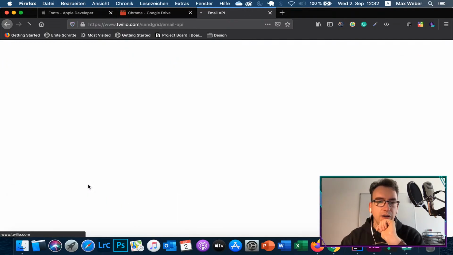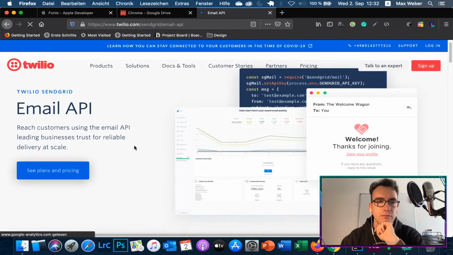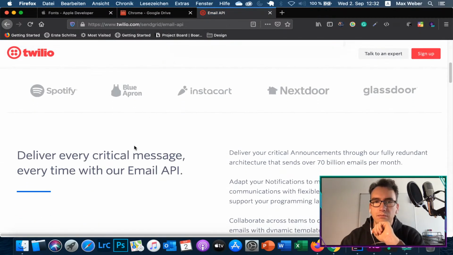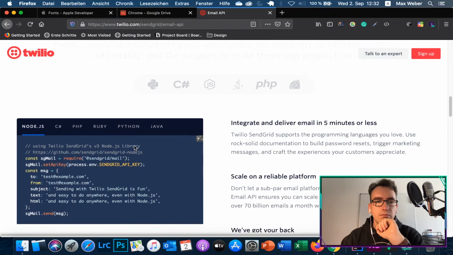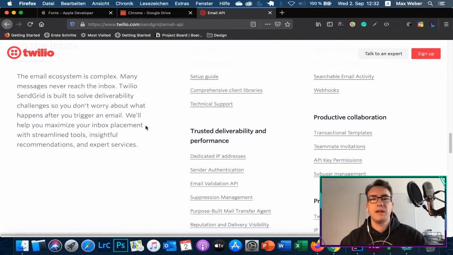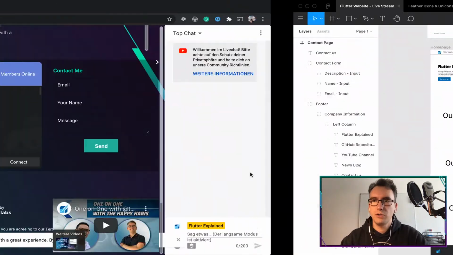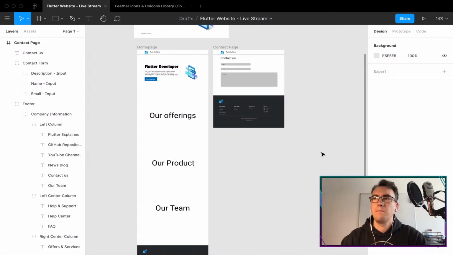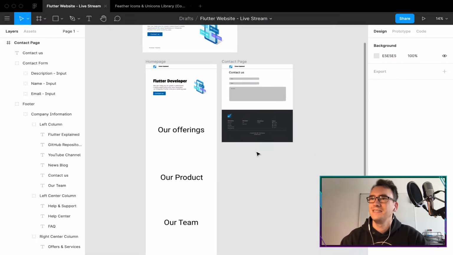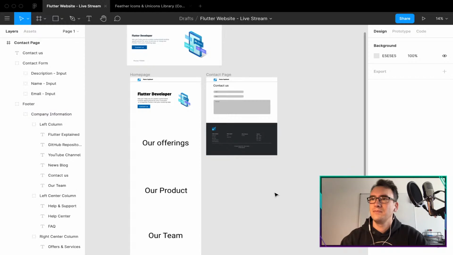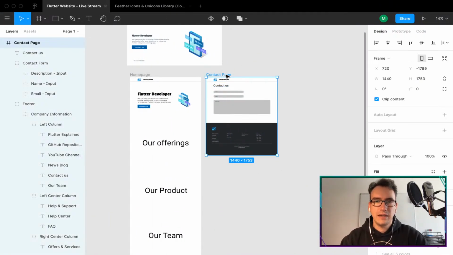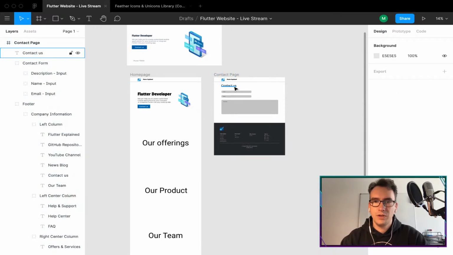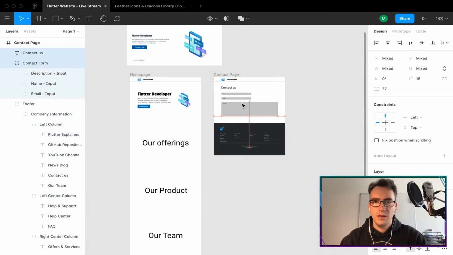SendGrid email API. I think that's the one. Yeah, but I think this is a future problem for the future Max. And you know how I am. Yeah, okay. So as I said, I don't want to do the contact us page now, at least not yet.